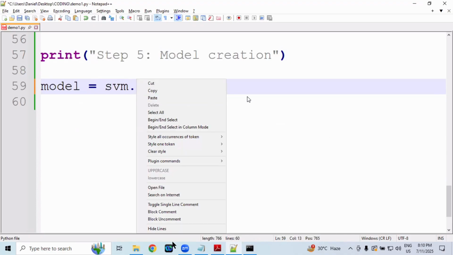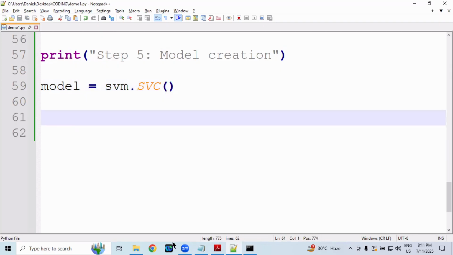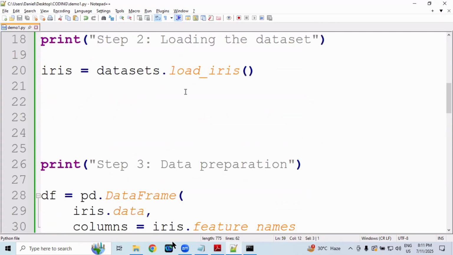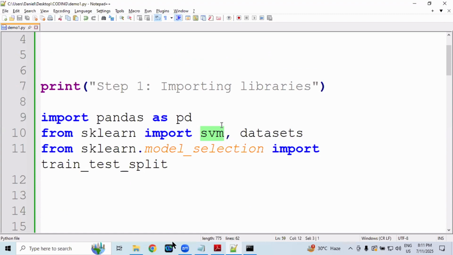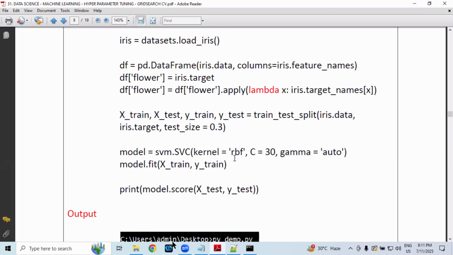What exactly, sir? SVC. Why? Because it is available inside of this sub package. I'm repeating again. Previously, we directly imported SVC, but now from svm we need to import SVC. Did you understand, sir? Okay. Yeah. svm dot what exactly, sir? SVC. But here default parameters will be involved. I don't want default parameters. Let us change the values. Okay. Very good. Hold on actually.